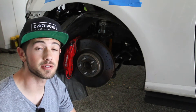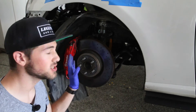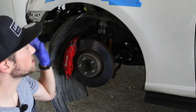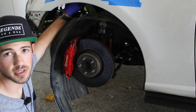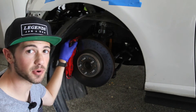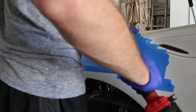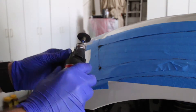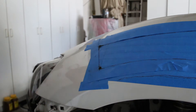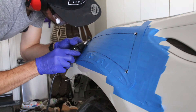Before cutting, I partially left the fender liner sagging to act as a shield so metal shavings from drilling or cutting wouldn't reach the brake caliper or other components in the wheel well. To begin the cutting process, drill 3/8-inch holes on the corners of the outline, just inside the line. Because I was using a reciprocating saw, I used the dremel tool to start the cuts so the full blade could fit into the holes. At certain points the saw blade hit the chassis, so I switched back to the dremel before continuing with the reciprocating saw.